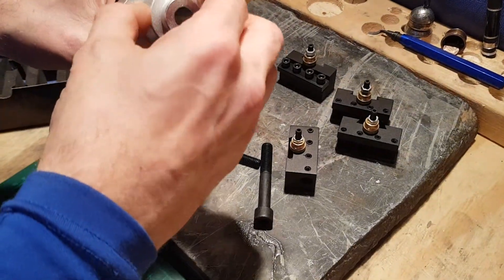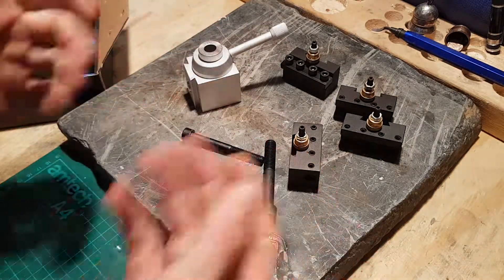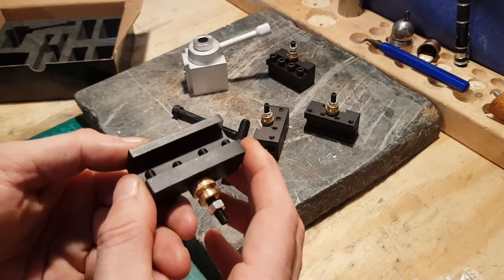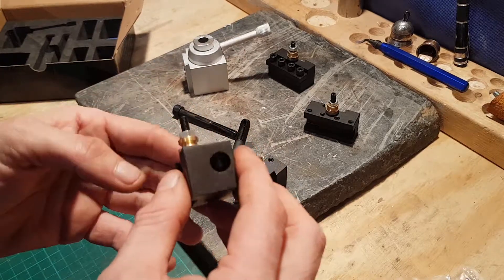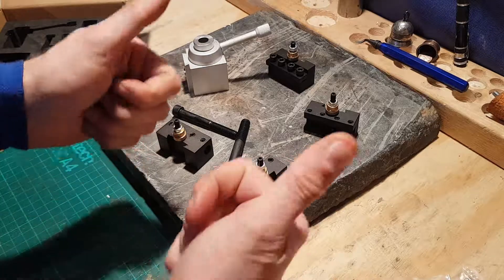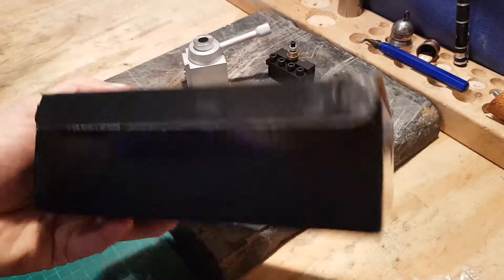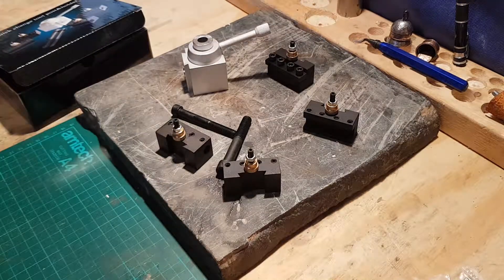If you want to find out if it's any good before going for the steel set, that's up to you. It's definitely worth it — it's a cracking little set, absolutely minted. I love it. I'd want more than 30 bucks if I produced that, so I'm happy. This has been the quick change tool post holder kit for mini lathes, found on eBay. I'll post the link — bye for now.